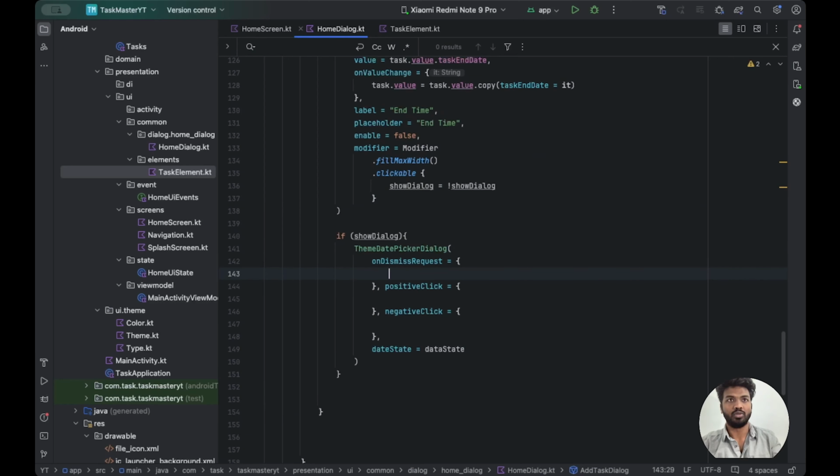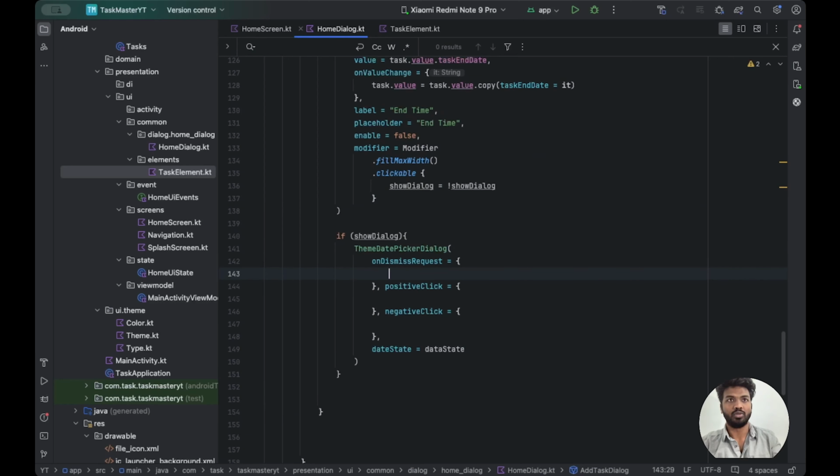We are going to take the same thing, task dot value is equal to task dot value dot copy, task end date. Then here we don't have a date utility, so we need to create one date util first.